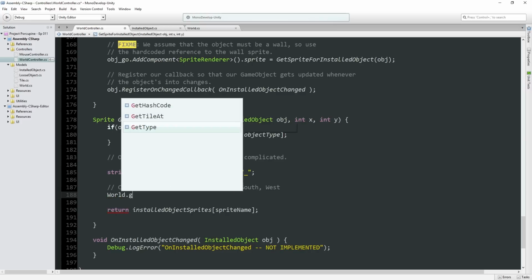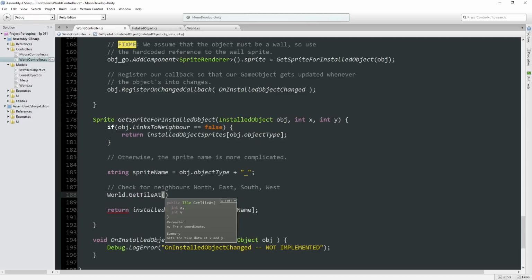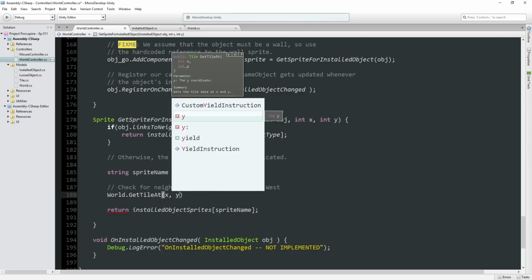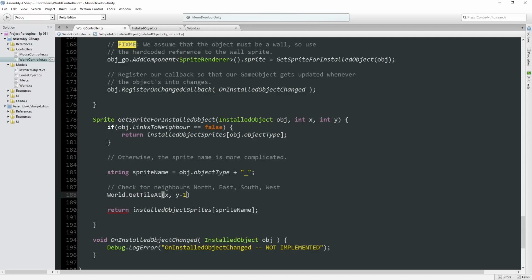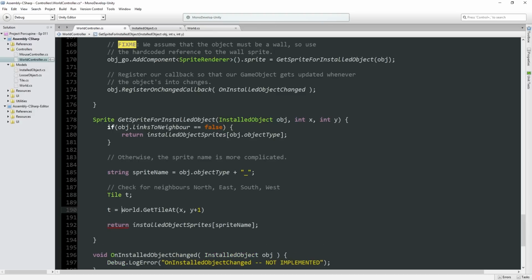World dot get tile at x, y minus 1. So this is going to be the tile to our north. Actually, sorry, I'm getting my directions wrong. A positive y is a tile to our north here. So the tile to our north, I guess we'll just have a placeholder. So something like tile t is equal to this.